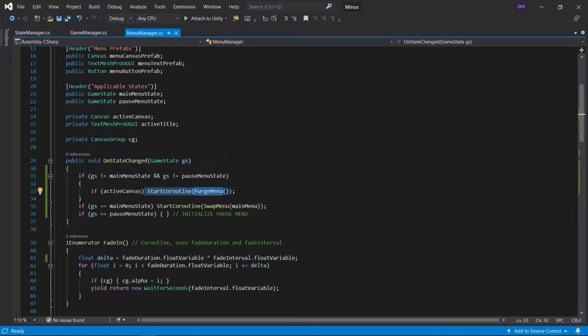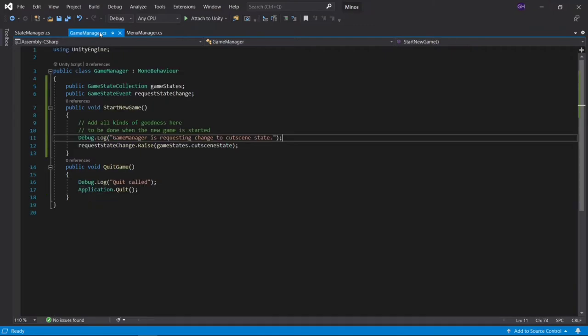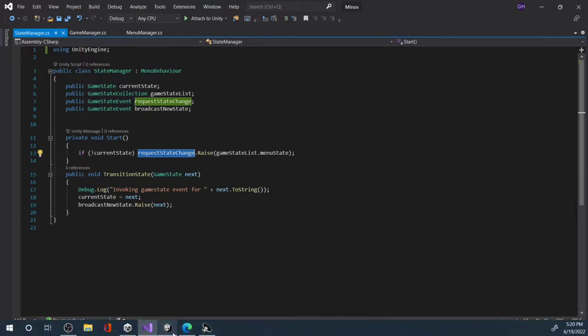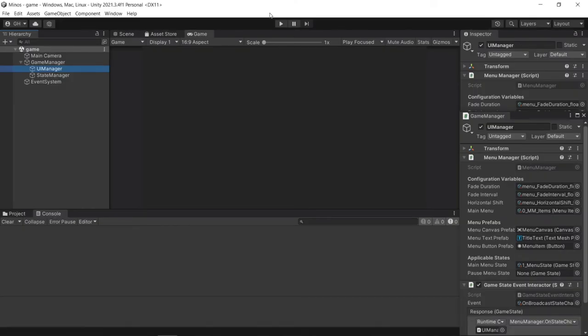Because if it says, hey, now it's time for a cutscene, for example, let's say you have a timer and you're on the main menu and you want it to time out and start just a demo scene, like they would do in the older games often. If it calls the cutscene state, then it'll say, hey, purge the menu. So that's what's cool, none of these know anything about each other. But when the state is changed, then it automatically updates.